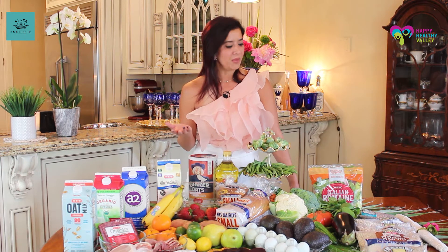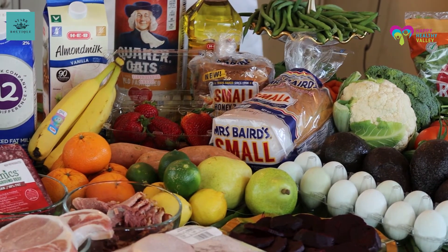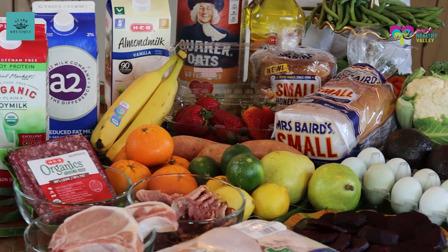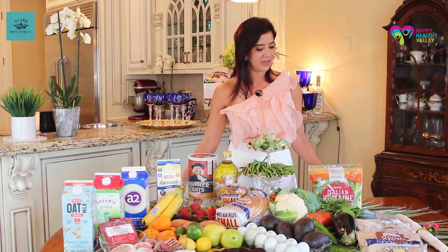What I also like is you can eat all the types of vegetables you like and all the fruit. Now if you're diabetic, we want to tailor and individualize it — that's where your registered dietitian comes in — because there are some fruits that have a higher sugar content, which is a higher glycemic index. But this diet is mainly for the average person who wants to eat healthy, promote weight loss, and increase their fiber intake.